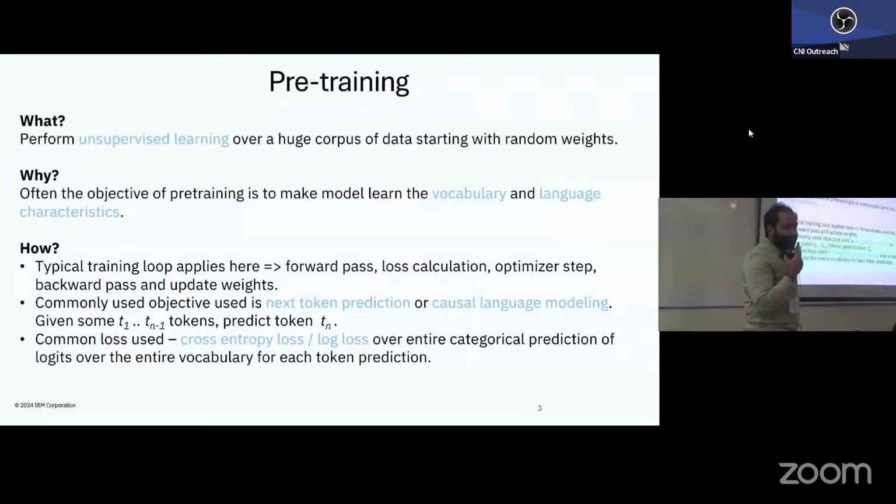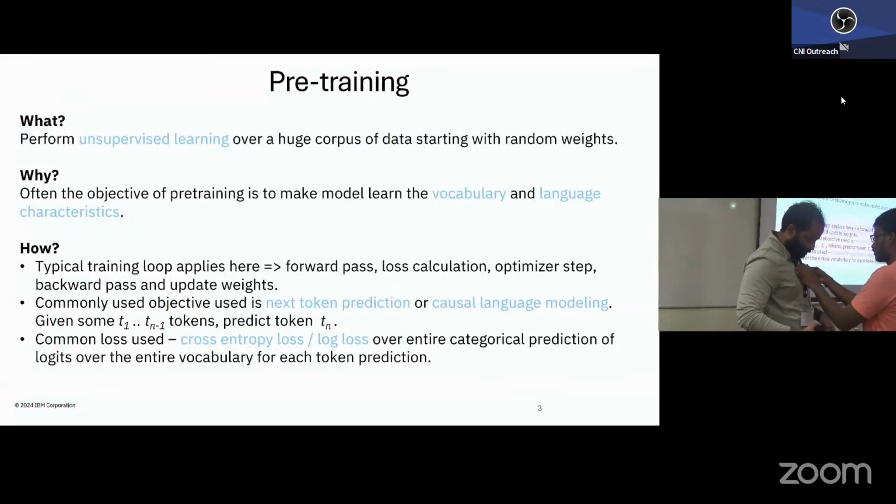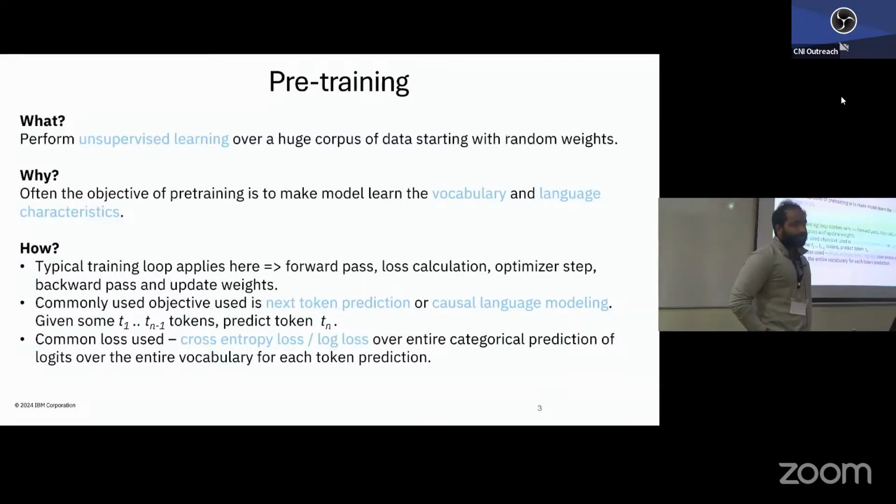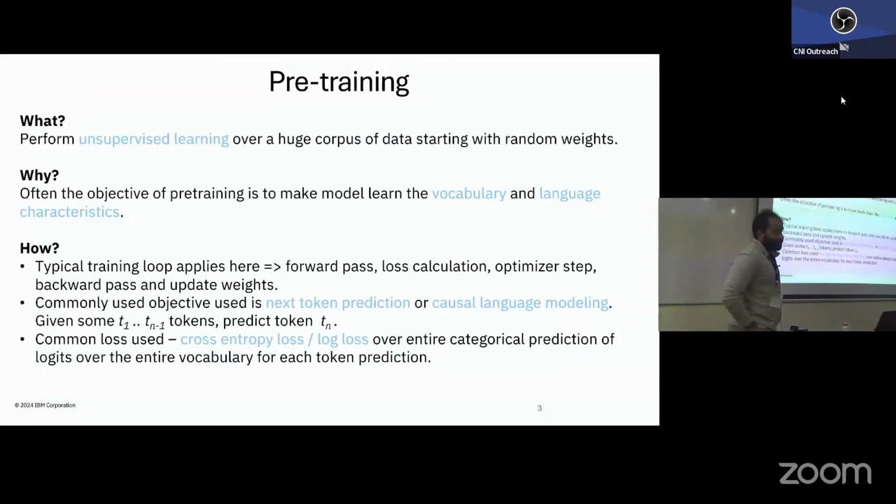So let's understand the intuition behind pre-training. So let's say that you have a language model with random weights and you give it some text. So you would often see it give out some garbage random set of characters. So essentially there you would like to actually make the language model learn a couple of things, the vocabulary and also the language constructs, right? So like grammar, in English you have idioms, etc., stuff. So you want the model to learn that.